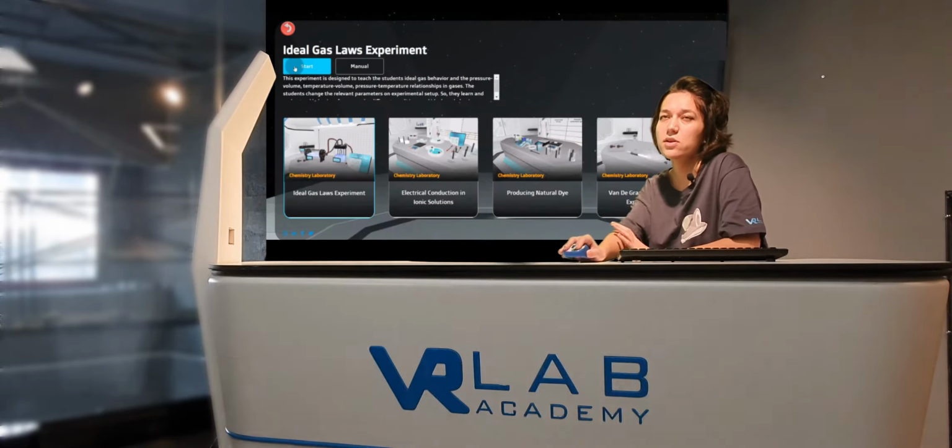And now I have to click on the digital tablet, which turns blue. I find my theory on the ideal gas laws, the materials that I am going to use, and the experimental procedure. We are going to start with Boyle-Mariotte law. I leave my tablet using my right click, go around using A, S, D, W and arrows on my keyboard, and change my point of view using my mouse.